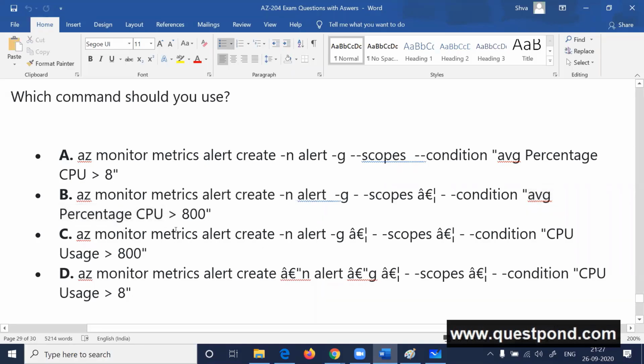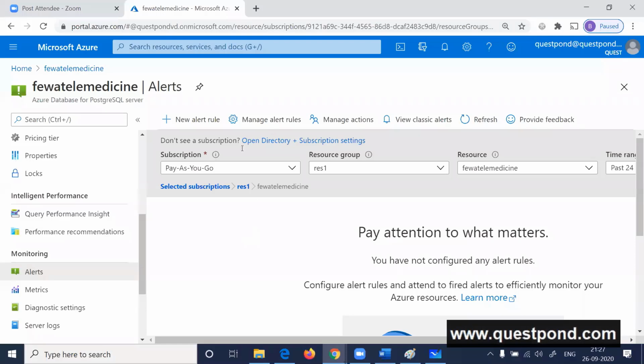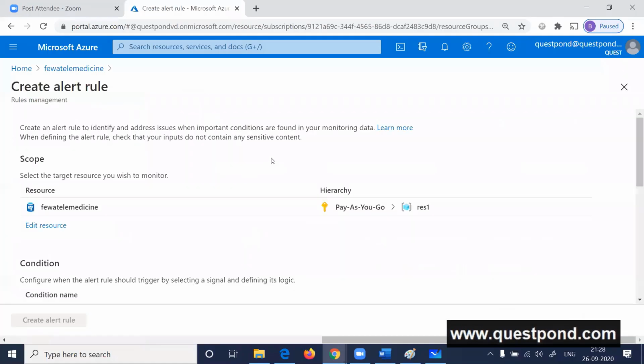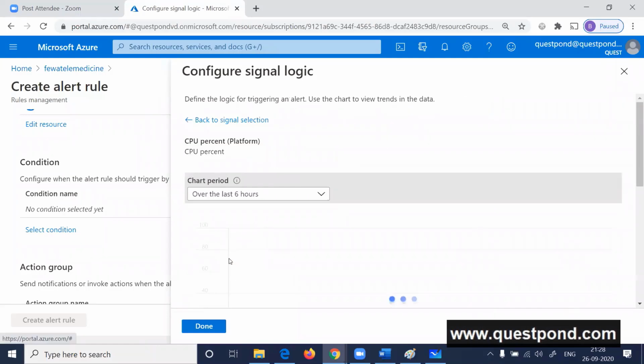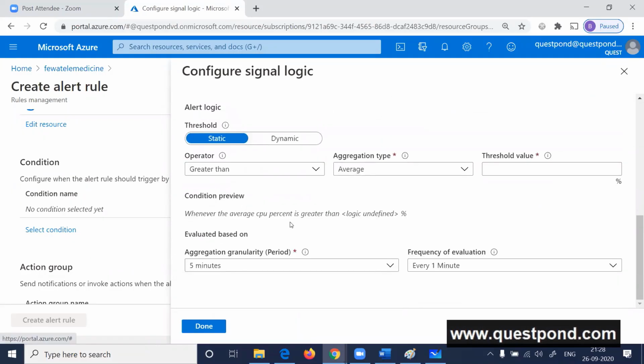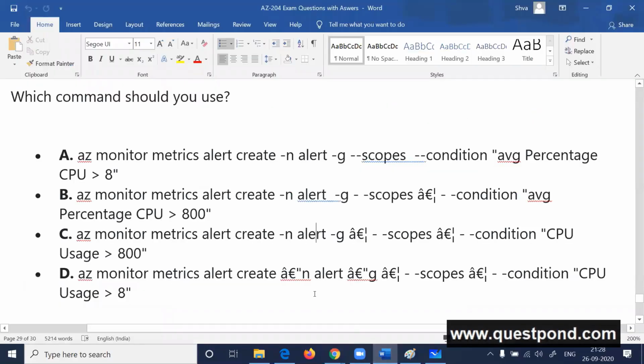But let me tell you what. If Microsoft wants to teach me Azure, it shouldn't try to ask me questions like, is it CPU usage or CPU metrics or processor metrics? That is very difficult to remember, isn't it? When I go and create a new alert rule, if you remember in the select conditions, we had this CPU percent out here. And I can use the average on it. But I won't remember whether this is CPU percent or processor percent. The exam should not really try to test that knowledge, I'm saying, right?